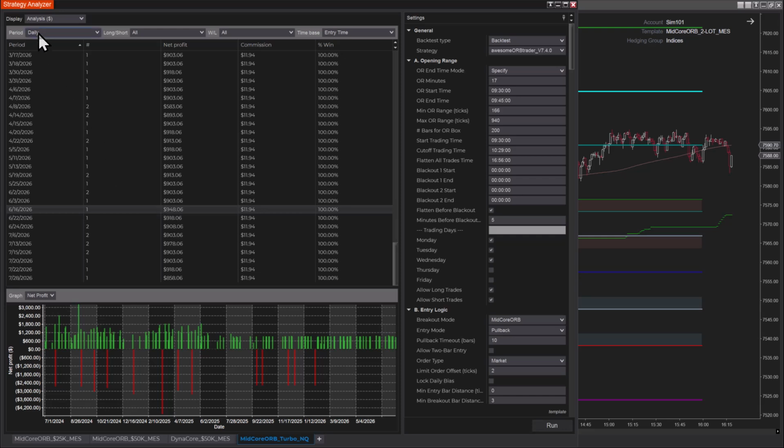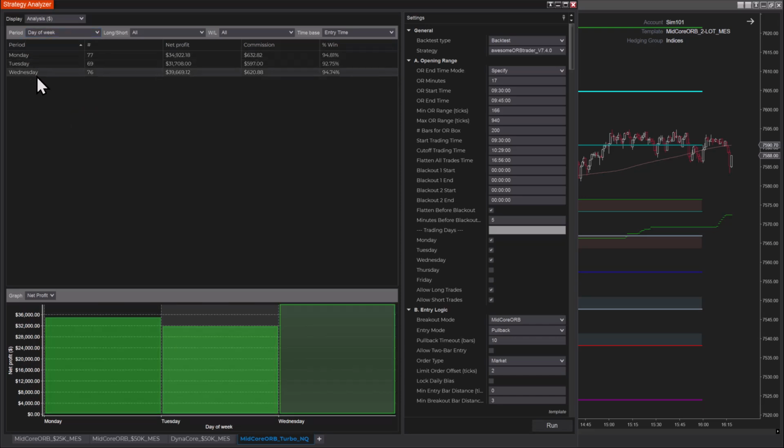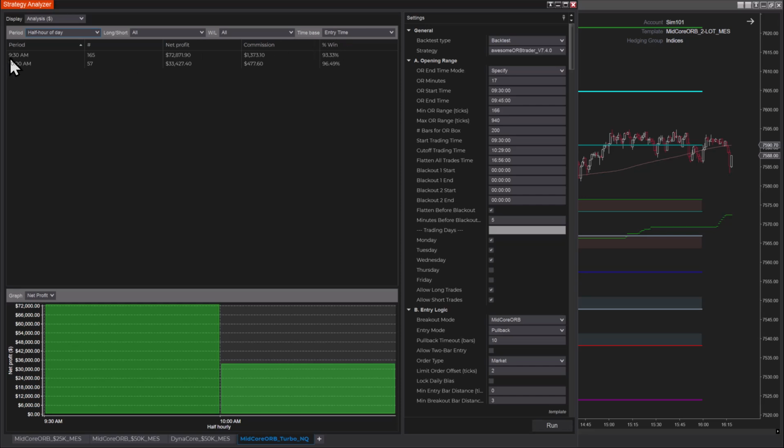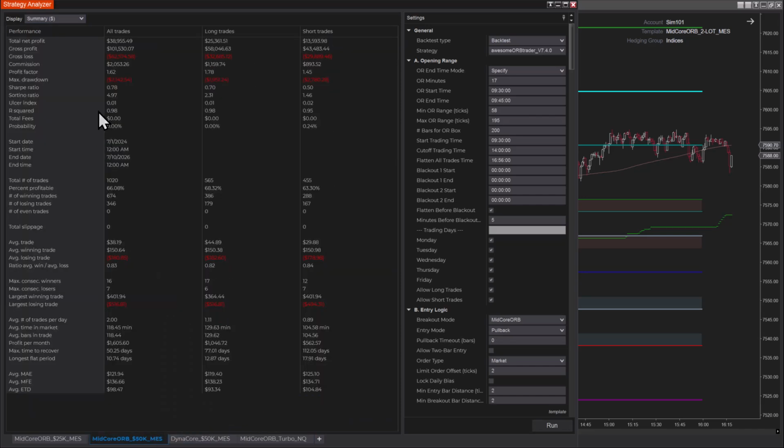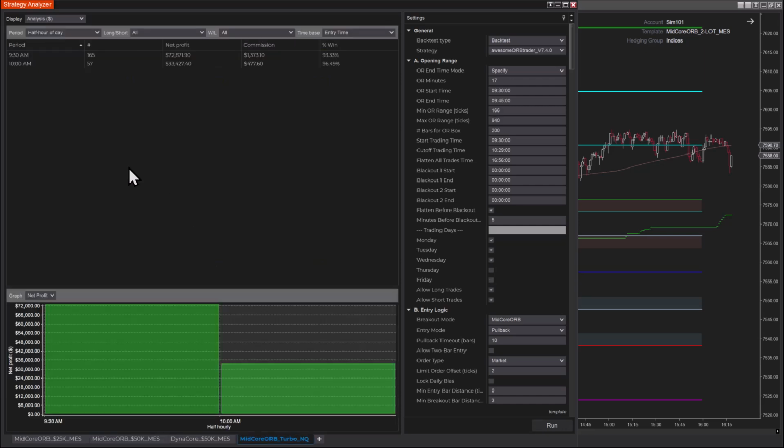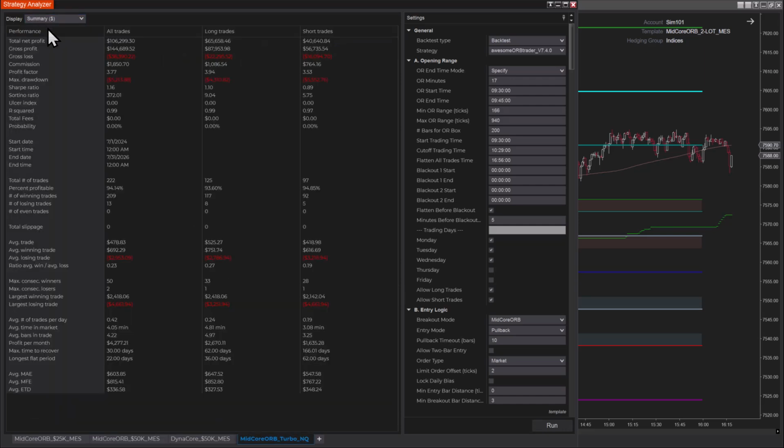A couple of things though. This only trades 3 times a week: Monday, Tuesday, and Wednesday. And it only trades between 9:30 and 10:30, so that's 1 hour. If you do not get a trade that day, you can switch gears and use one of these templates. I'm saying that because on Bullinox, you have to trade a certain amount of time. You can't be stagnant for more than a few days.